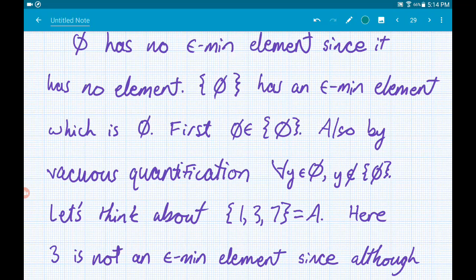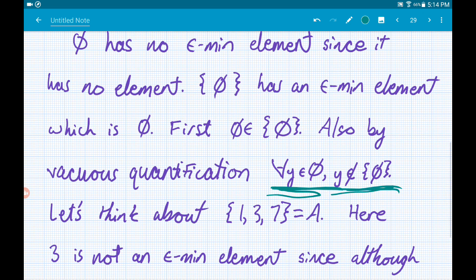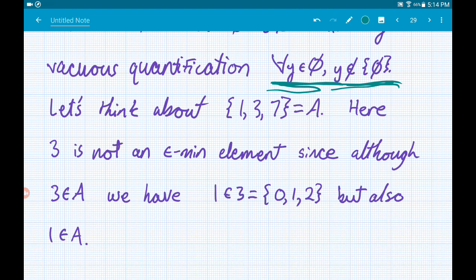Well, we know by vacuous quantification that for anything which is in the empty set, it must not be in this set, and I say again, this is due to vacuous quantification because the for all sentence is never satisfied. And so just like the argument that we typically give for the fact that the empty set is a subset of any set, that's just due to vacuous quantification over the elements of the empty set. Here too, vacuous quantification establishes the claim.